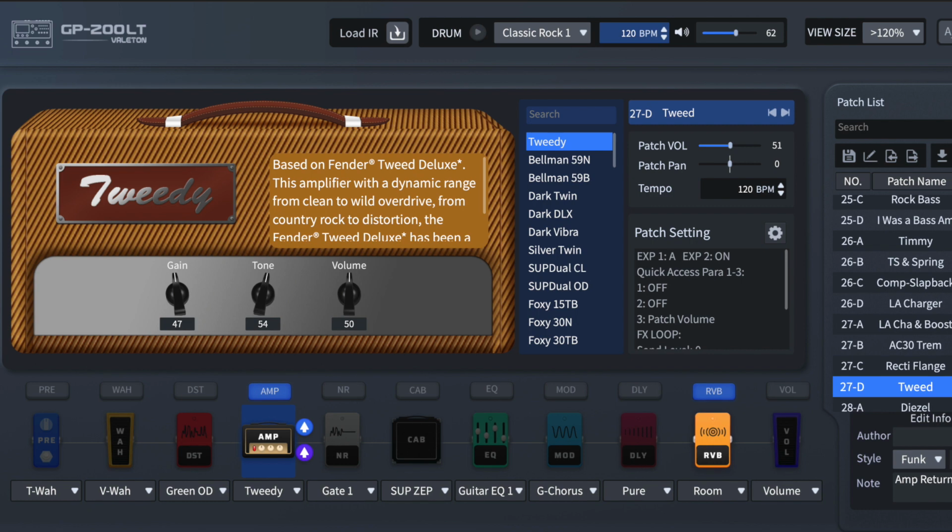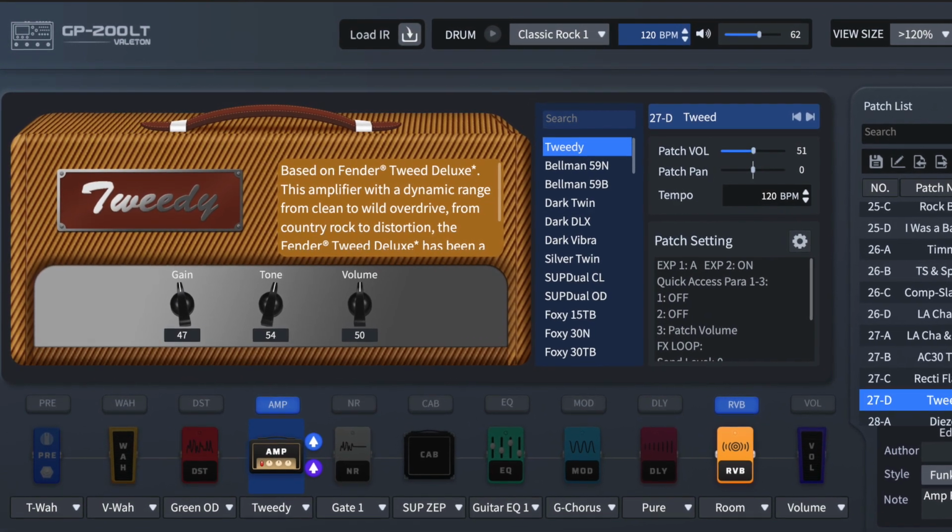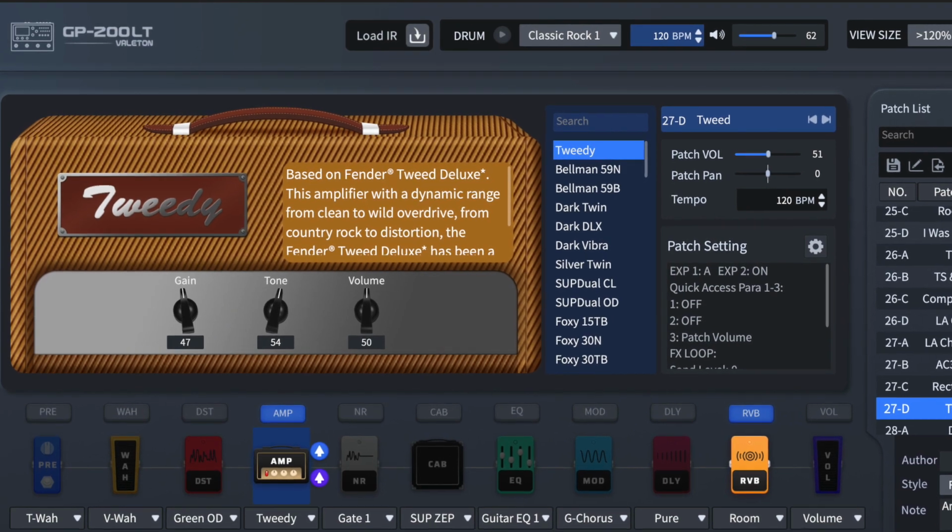The GP-200LT sounds good. The characters of the individual amps and effect models have been well captured, but they have slightly less dynamic response and tonal clarity compared to amp modelers in a higher price range. But that's absolutely okay. You get a lot for your money. The GP-200LT is great for jamming and recording at home, and my favorite connection is in combination with the clean amp, using it as a pedal board with overdrives and other effects.